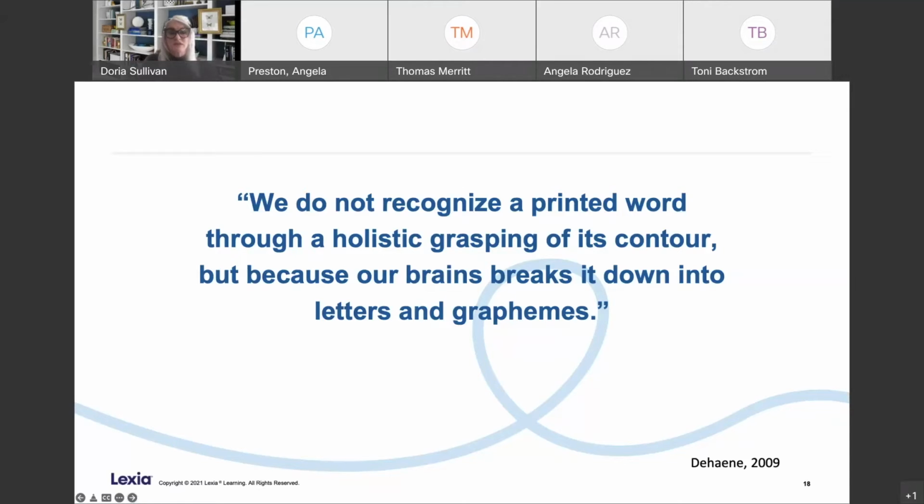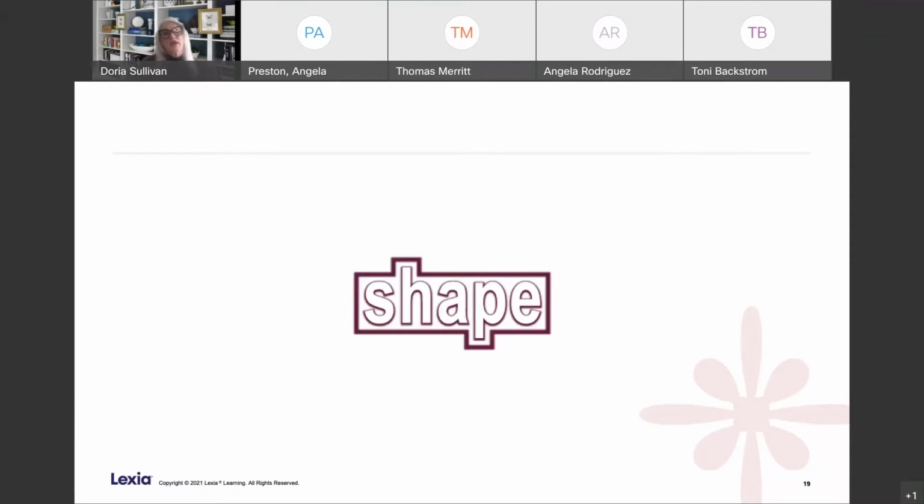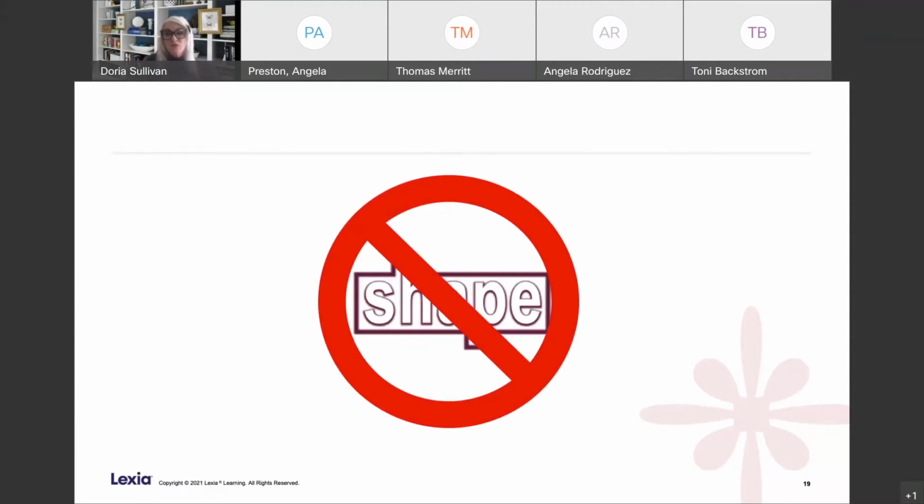And I know you're thinking it's word walls, huh? So just to throw that out there, it's really exciting to see a shift away from this practice, knowing what the science tells us. We read letter by letter, not word by word.